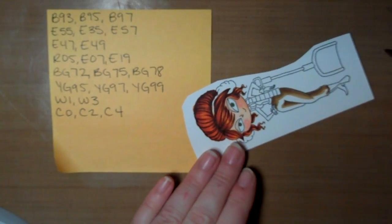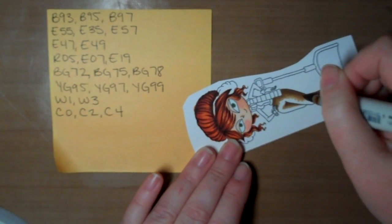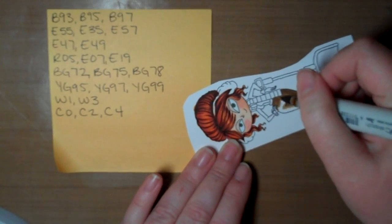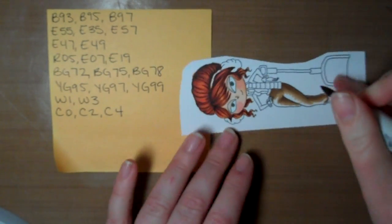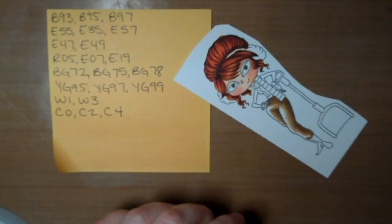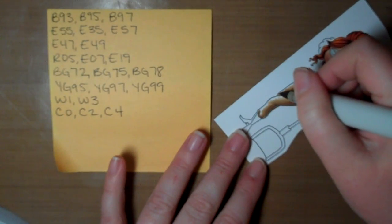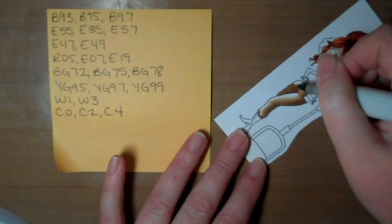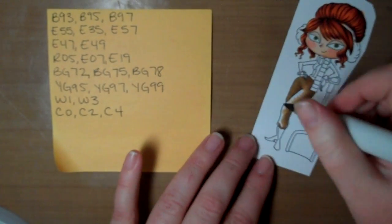So this is back to the E35. Now I'm just starting over the 57 and pulling in towards that area that we left white. This is where we start blending the colors together and filling in what we left white. And then to my E55, just working from the opposite direction, blending in, because I don't want to take this over the 57. Same on this leg.